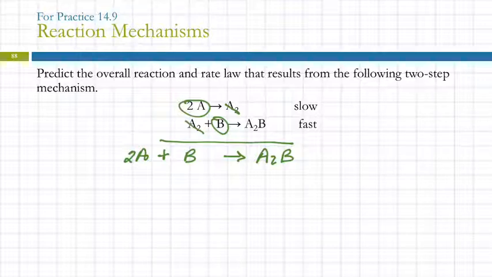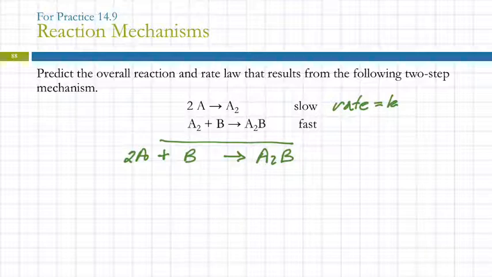Now we're supposed to predict the rate law. We're doing this from the elementary steps. Are we going to look at the slow step or the fast step? The slow step. So the rate law for the slow step, rate equals k. Sometimes when students are instructed to write the rate law, they just write k times this times this times this. The rate law is: rate equals something. So rate equals k, and then what are we going to do? I'm going to erase all of my scribblings here.